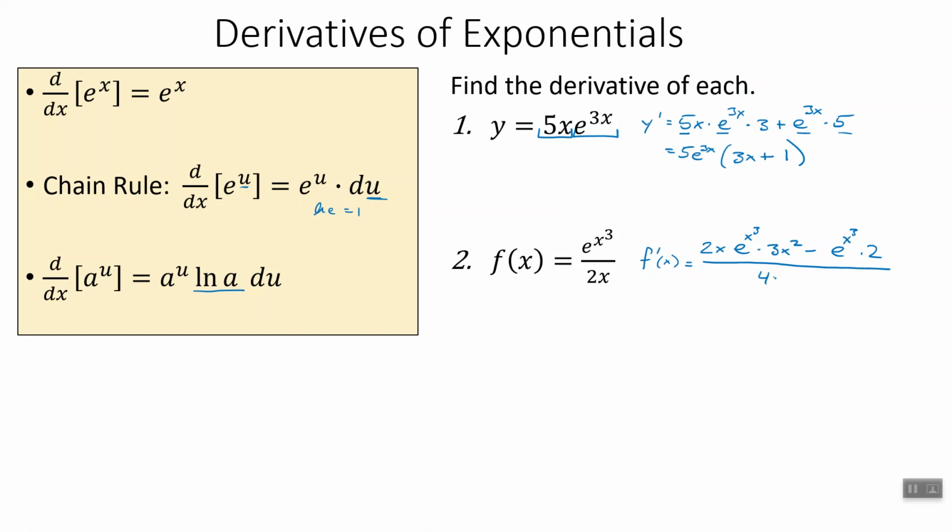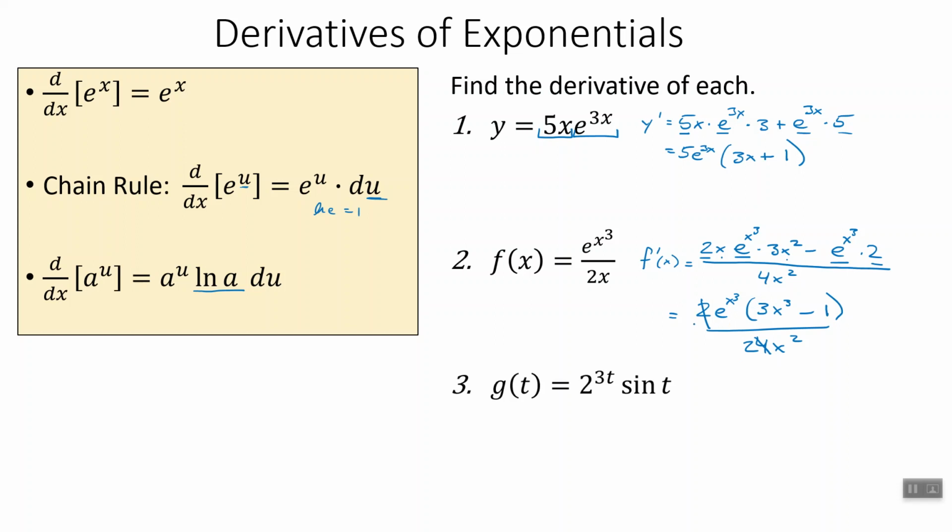So 2 squared is 4, x squared is x squared. Again, we can factor out some stuff, like e to the x to the third is in both of them. We've got a 2 in both of them, so we can pull that out. The 2 is going to cancel out with the 4 down there, but let's just pull it out for now. So we've got 2e to the x cubed. Here we're left with an x and a 3x squared. So that's going to give us 3x cubed minus, we pulled both of those out, so we're just going to put a 1 there, all over 4x squared. The 2 and the 4 cancel, leaving us with the 2 down there, and there's our answer.